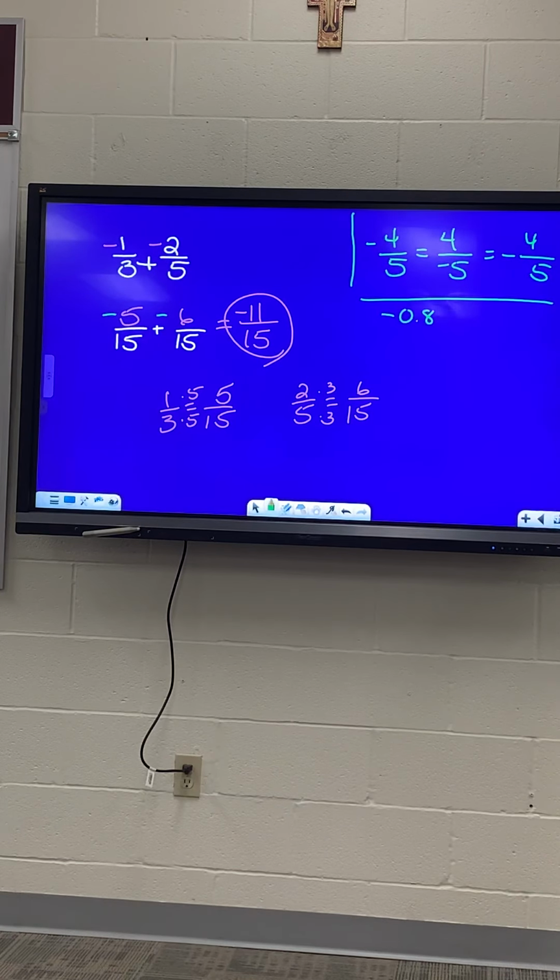Okay, so that's good. We're reviewing how to add fractions, but when do we add them? We add them when the signs are the same, whether they're both positive like we had originally, or they're both negative like we changed it to now, okay? Kind of combined 2 things there.